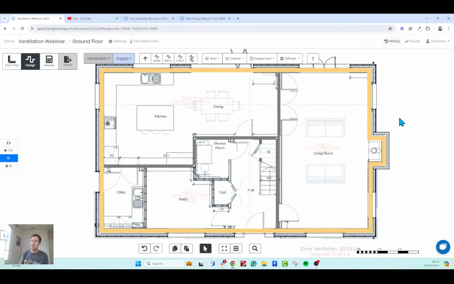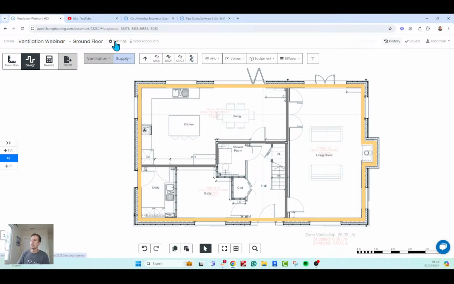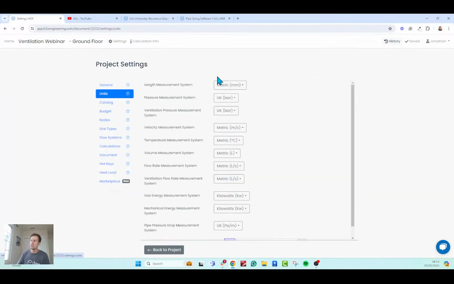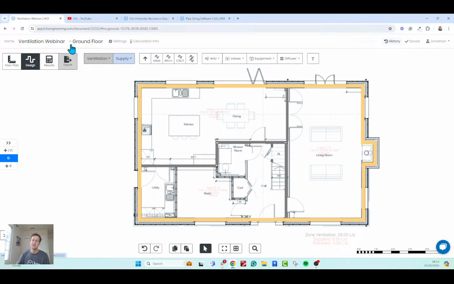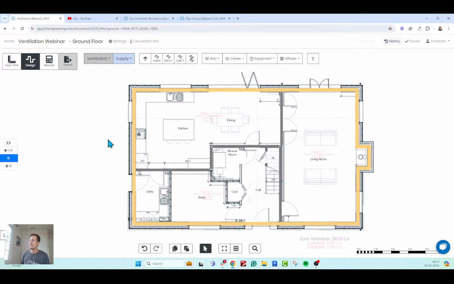One thing, sorry, I forgot to mention today. Yesterday, when I did a webinar, I did it in imperial units, so feet and inches and cubic feet per minute and things. You can control all of that in the units here. So today I'm doing a more metric version, but you can choose imperial here too. Sorry, I was meant to tell you that before in the settings. But yeah, so in liters per second for now.